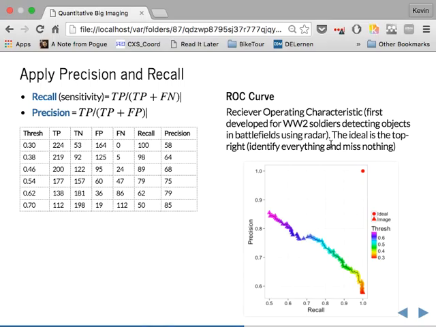What we see from this curve is that as we change the threshold value, we draw a line along here where we see the precision on the y-axis and the recall on the x-axis. And then what we have in this upper right corner is perfection. If you had a perfect system that was able to identify always when you had your ring or not your ring, it would be up here. That would be 100% recall and 100% precision.